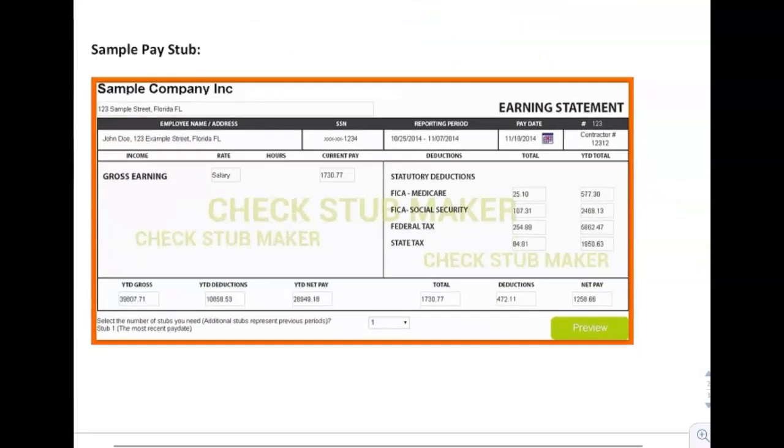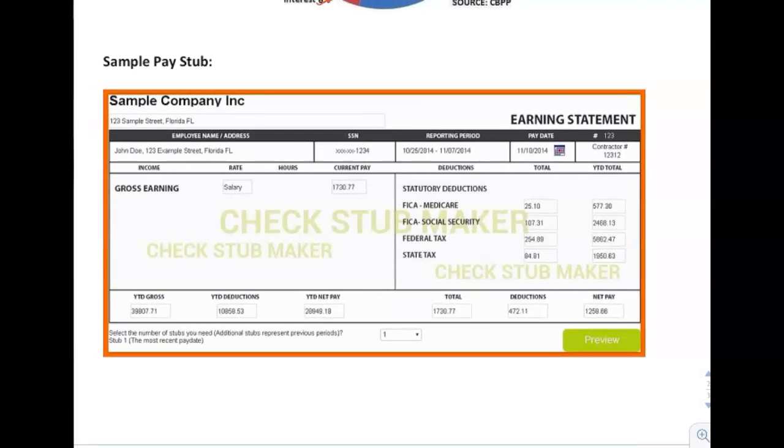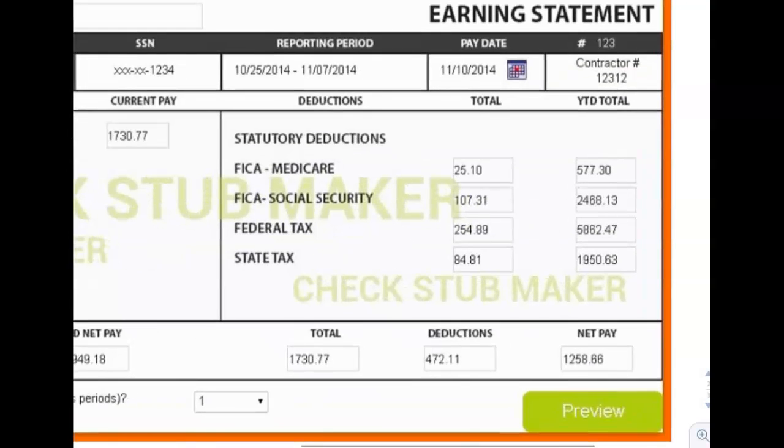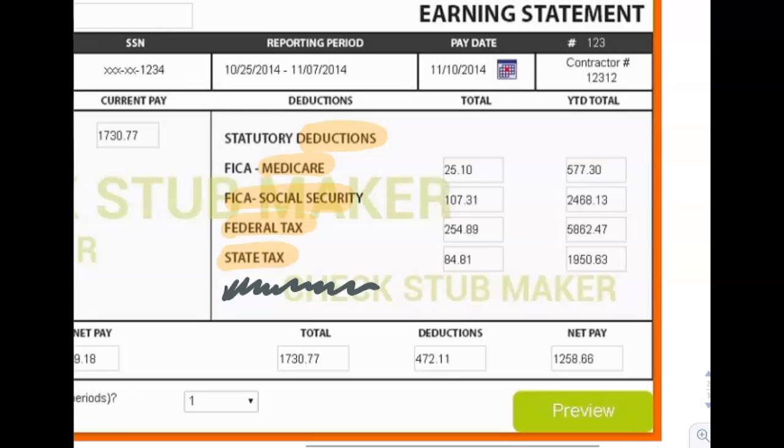Okay. So everybody's pay stub looks different, but generally speaking, they have the same information on it. Somewhere on your paycheck, if you have a job, if you looked closely at it, you would see deductions. And you'll see Medicare, FICA, Social Security, federal, state. Those are all going to be on everybody's pay stubs. Sometimes when you get older and you have a health care plan through your employer, that might be listed here as well. And if you're in a union, maybe the union dues are listed here. Anything that comes out of your check, they have to keep track of here.